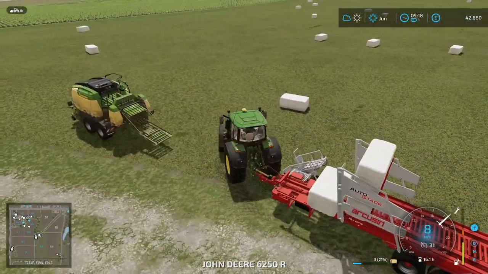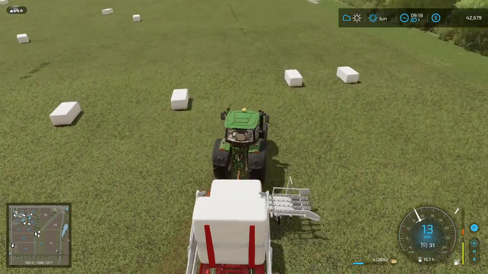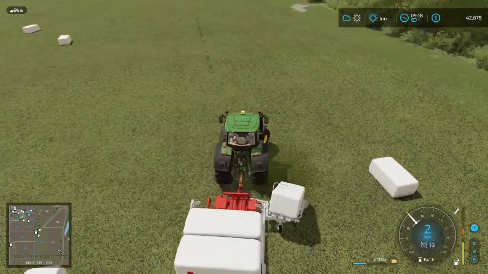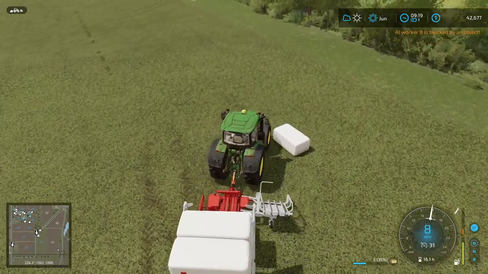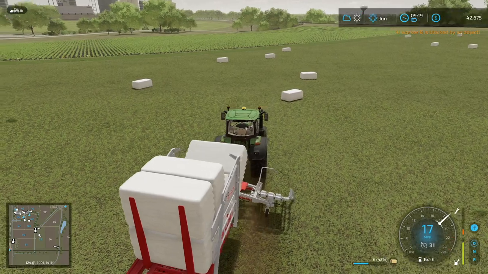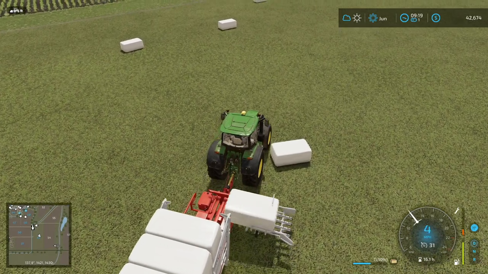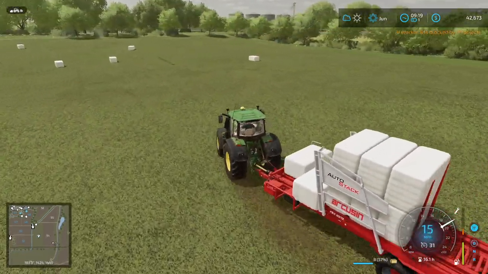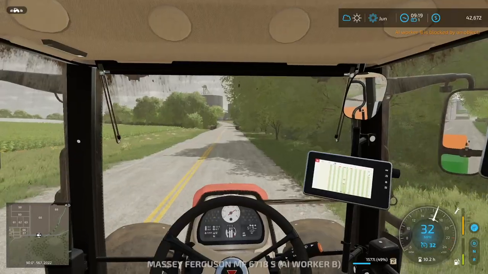All right. And we're definitely gonna have more than another stack of silage ready to go. The big question then becomes, do I sell it? Do I keep it? I kind of want to sell it, but I definitely want to keep it. AI worker B is blocked by an object. No, he's not.